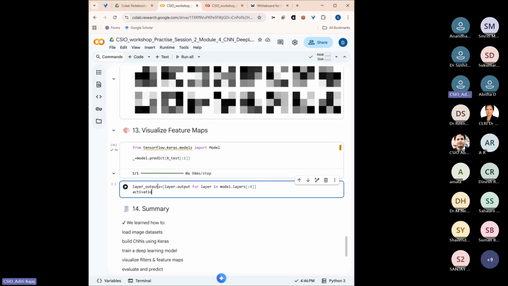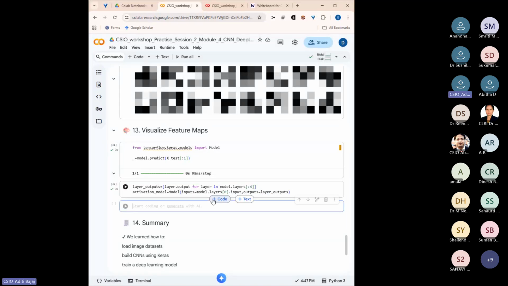Now moving on to the activation. Here we use model. In that, inputs equal to model dot layers 0 input. Output equal to layer. Let's see, yes, okay, it's also working.